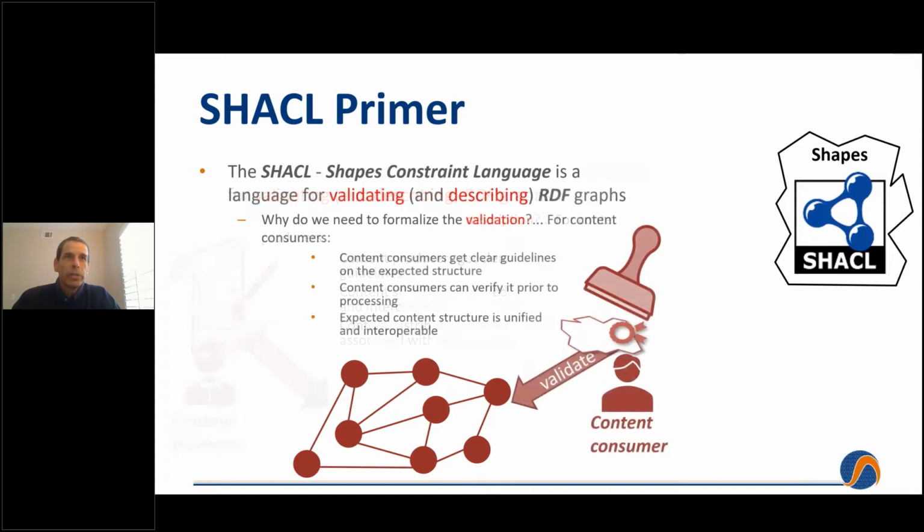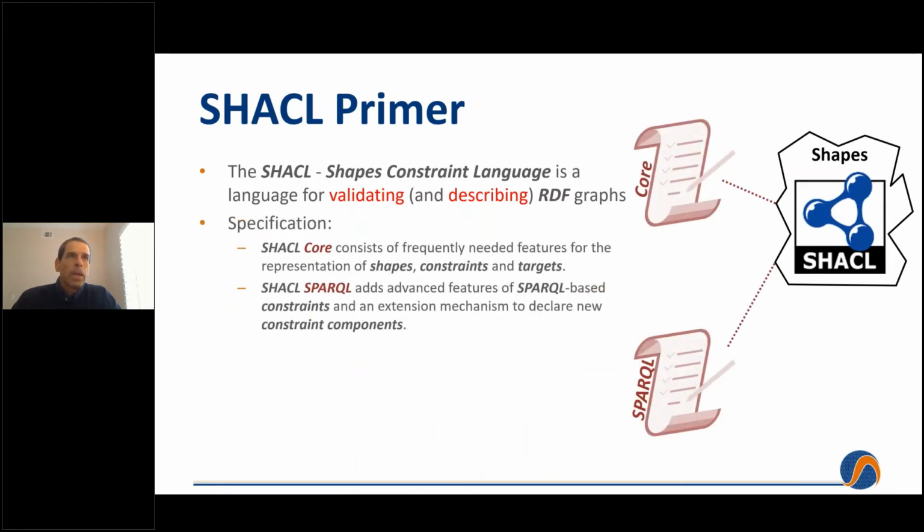On the other end, for content consumers, why do we need to formalize validation? They can get clear guidelines on the expected structure. Content consumers can verify it prior to processing, and the expected content structure is unified and interoperable. The specification is divided into SHACL-SPARQL, which adds advanced features of SPARQL-based constraints, and we are not going to discuss it today.